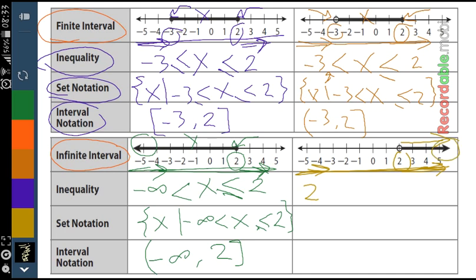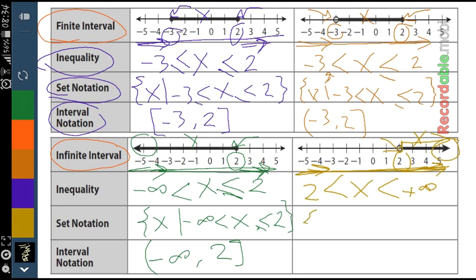So we found this arrow. This arrow represents that the interval goes to infinity, positive infinity. So the ending point is assumed to be positive infinity. X is located anywhere between 2 and positive infinity, such that x is always greater than 2 and it is always less than positive infinity, nothing greater than positive infinity, and at the same time nothing can be equal to positive infinity. And the question remains, does x equal 2? The answer is no, because the circle is not a shaded circle, so we don't have to put the sign of equality.